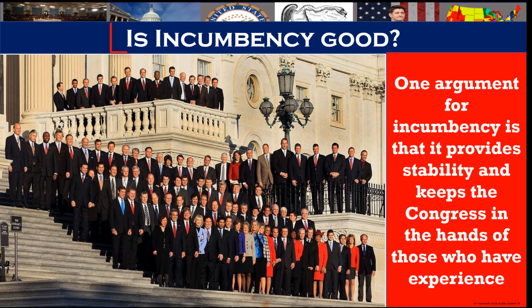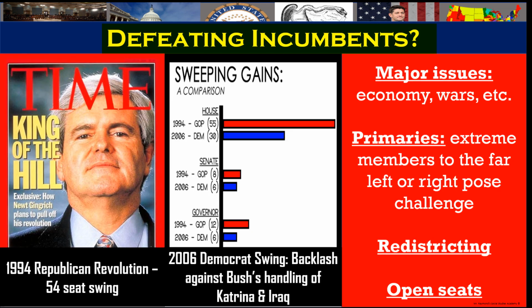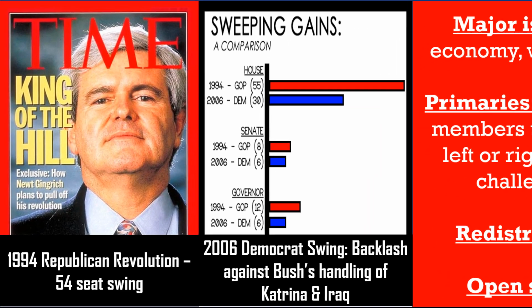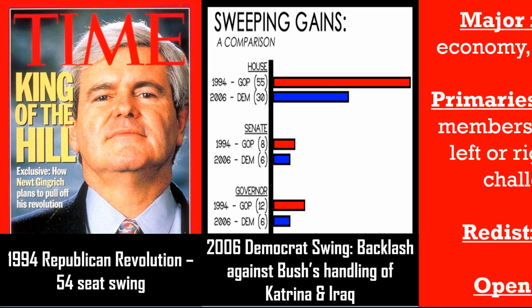Meanwhile, some would argue that there is a bonus to incumbency, in that it allows Congress members to gain experience and provide stability in Congress. There are paths to defeating incumbents, though, if the economy is bad, or a popular backlash against policies. And we have seen some major swings back and forth between the Democrats and Republicans as to who controls Congress.